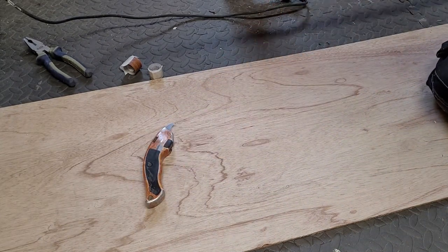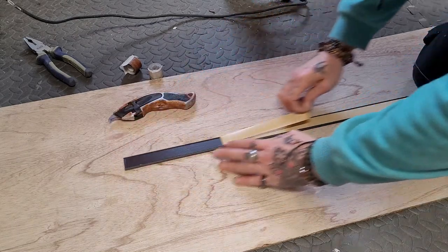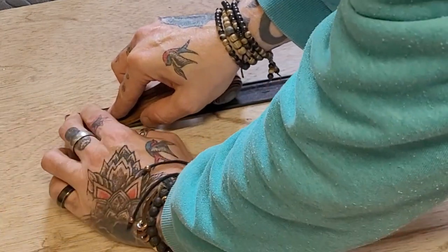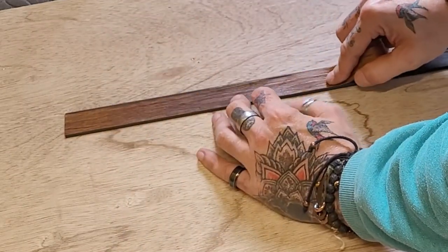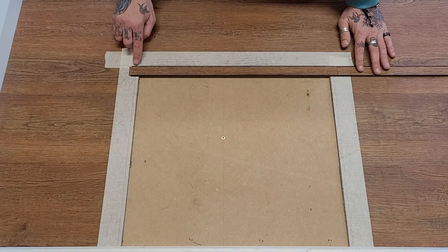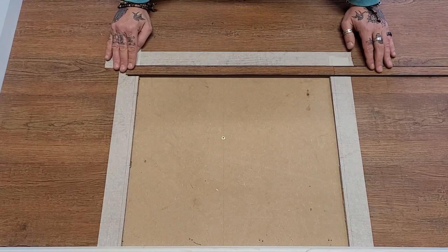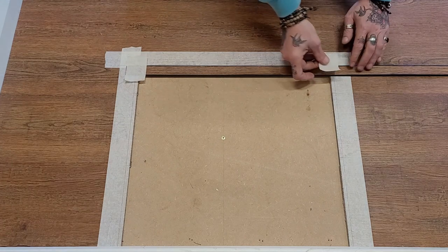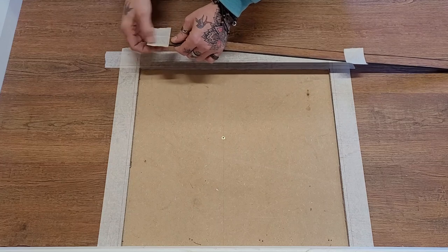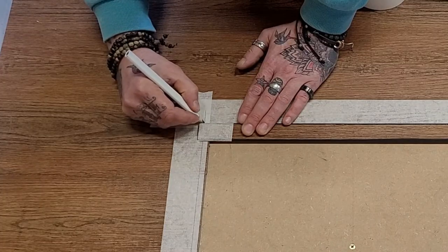I'll let those cool down for a minute. Now that they've cooled down, I can install those into the trim. When it comes to marking the trim up, this is my outside edge. So again, making sure that the tape is on the matwell side. Just going to roughly put that in position for now. Just put some masking tape on, this just makes it easier to mark up. Bring up to my end line, then mark where those lines cross.